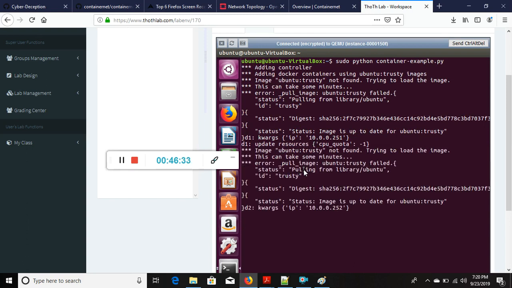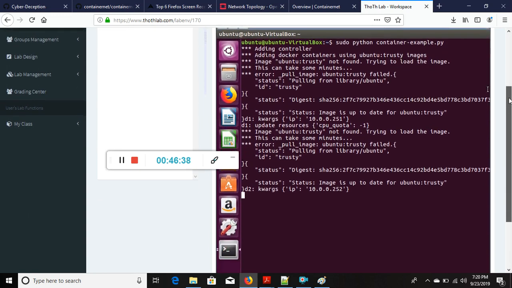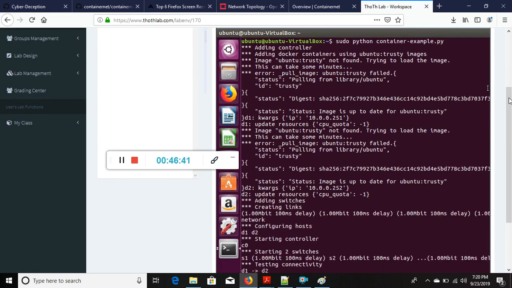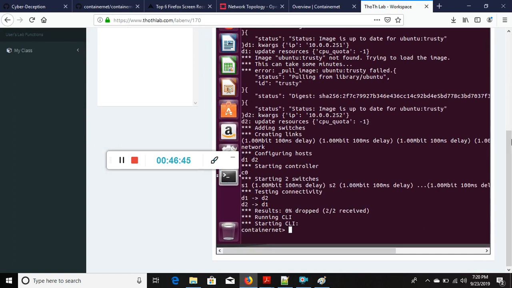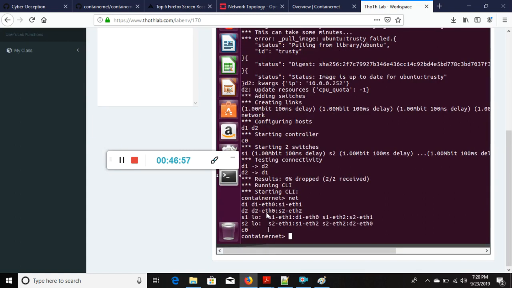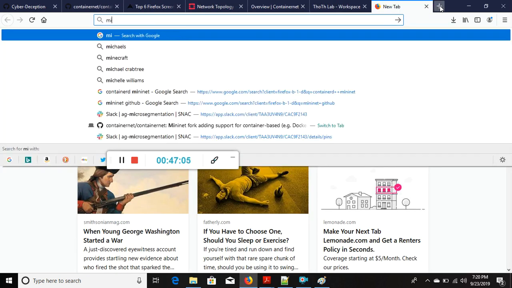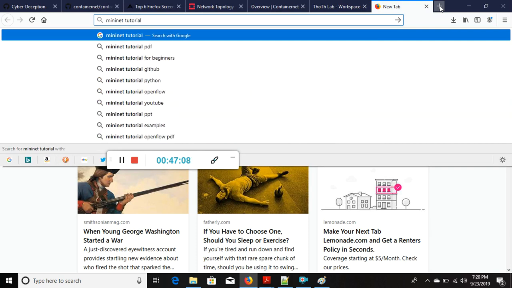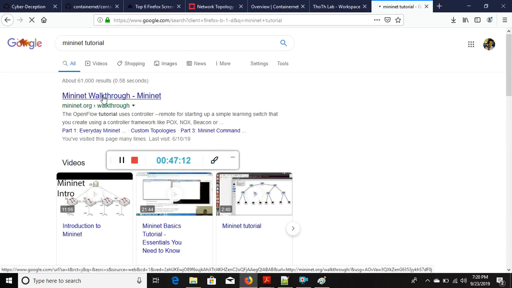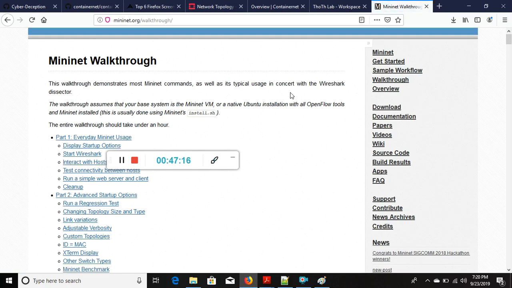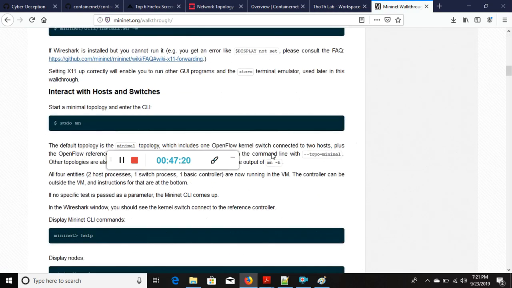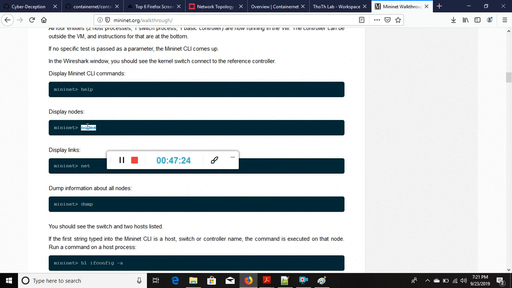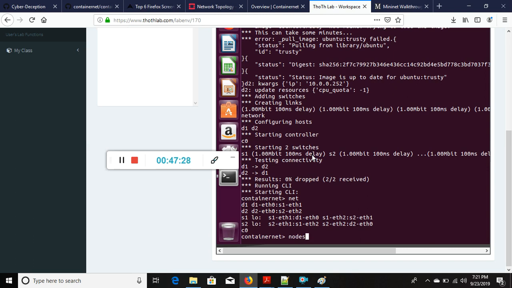It will take a minute or so to set up. But once it sets up, you can see that you get a Containernet terminal, and you can see different options using different commands. So I would suggest go to this Mininet tutorial to familiarize yourself with the different commands that are present. Like there is a command to check the network using net, and nodes displays the links that are present there correctly. Let's try to run nodes.